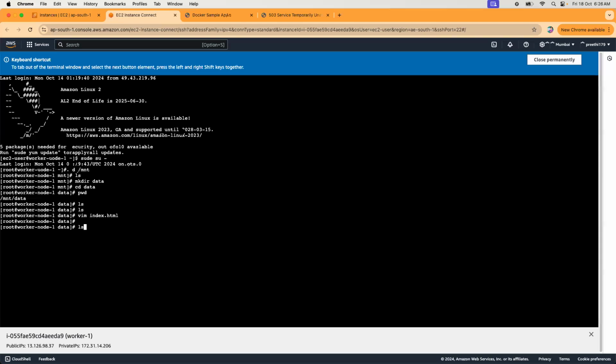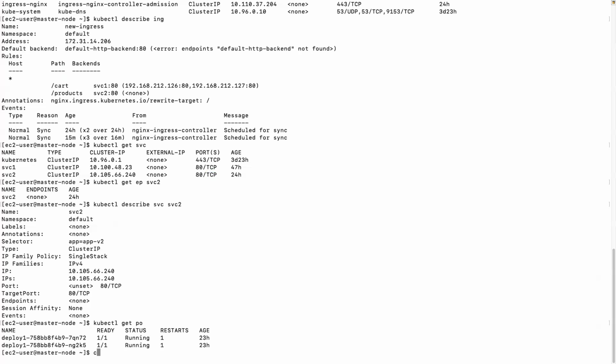Right? So this is what we are seeing. Okay, now when you apply this configuration, your pod should have that page. I did not apply the configuration yet. I'll just show you kubectl get pv.